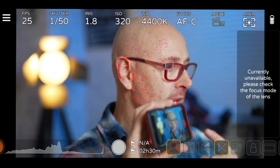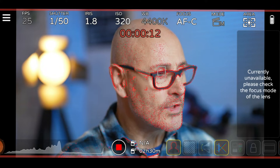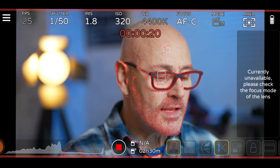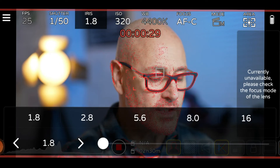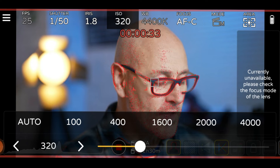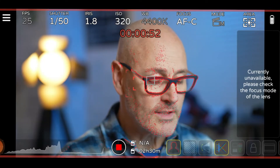From this screen recording, you can see I've got another camera connected to the monitor app, so now I can adjust all the settings on that camera. I can start and stop recording — as you can see, that's recording now. I've got all the functions to make any adjustments straight through the app: frames per second, shutter speed, iris, f-stop, and ISO — you can go left and right or drag the slider up.